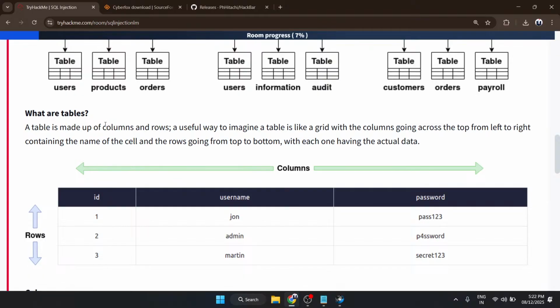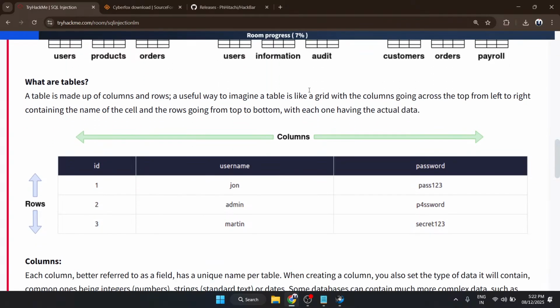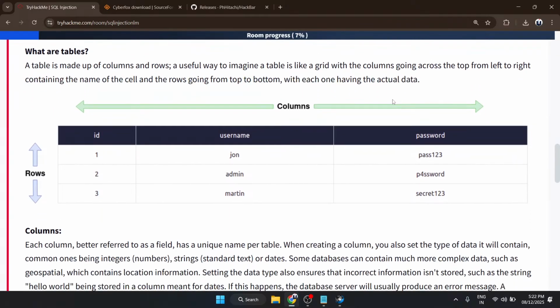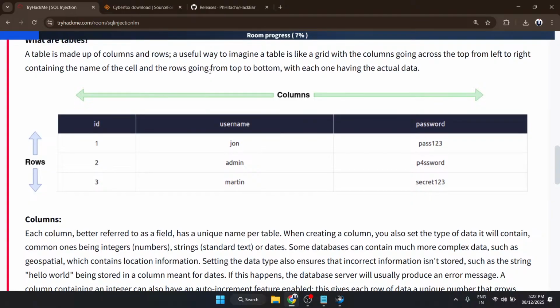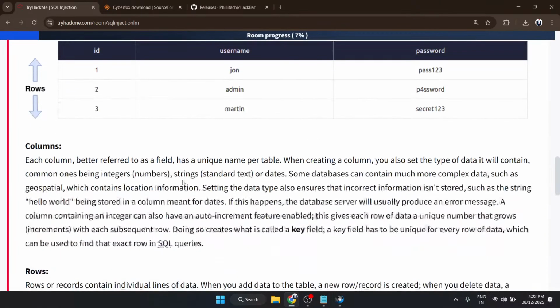So a table is made up of columns and rows. A useful way to imagine a table is like a grid with columns across the top from left to right, containing the name of the cell, and the rows going from top to bottom, with each one having actual data. Each row will contain the actual data.